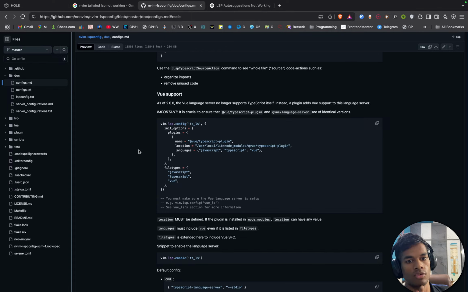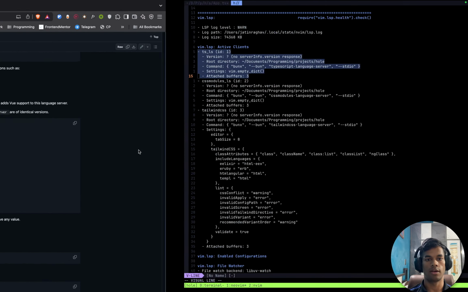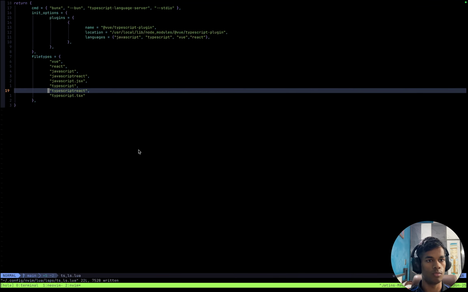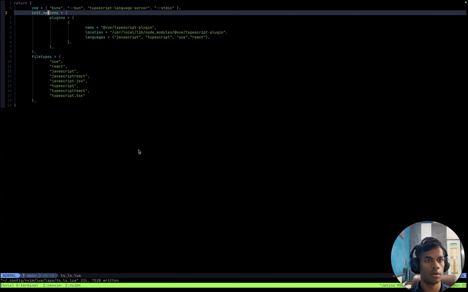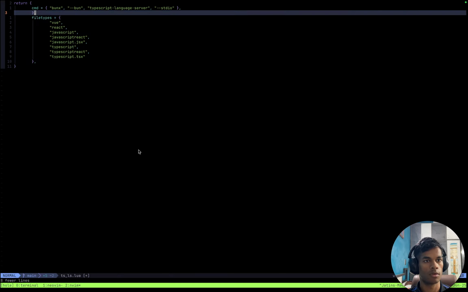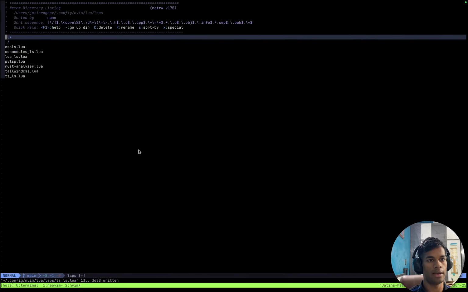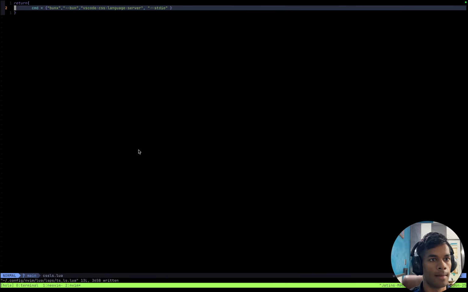It is crucial to ensure Vue TypeScript language server and Vue language server are of identical versions. I don't have a Vue server. I can just remove the Vue part from my code. Init options. Okay, file types was the thing that I had to change there.